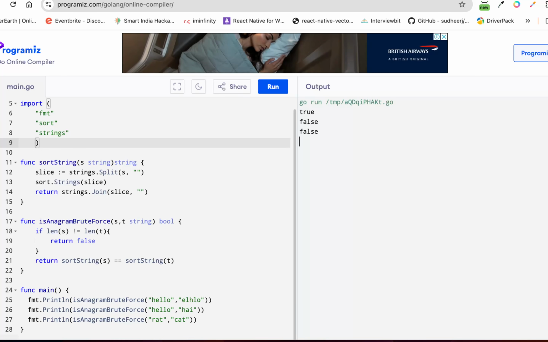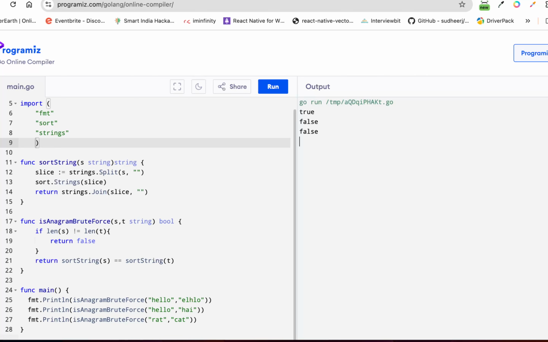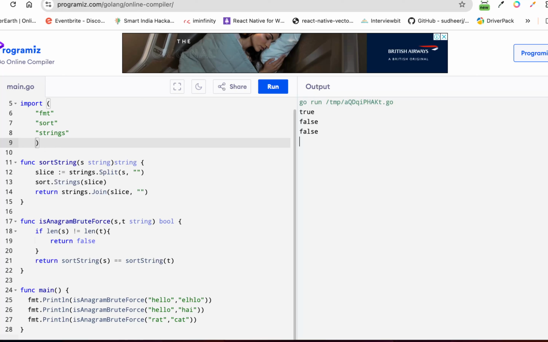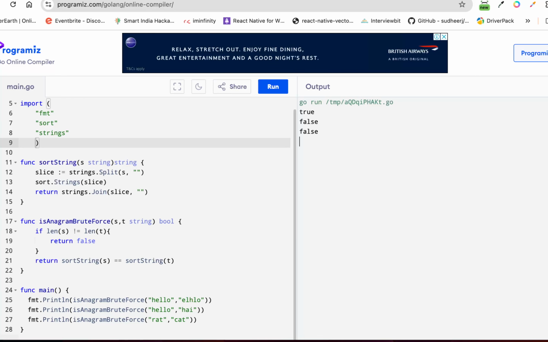So for each character in string t, we will decrement the corresponding count in the frequency map. We will count the frequency of the first string s and store it in an array. Then we will go through the characters of the second string and decrease them from that first frequency map. If any character count goes negative, it means t contains extra characters, so they are not anagrams. If all counts are 0 after processing both strings, then the strings are anagrams, right?